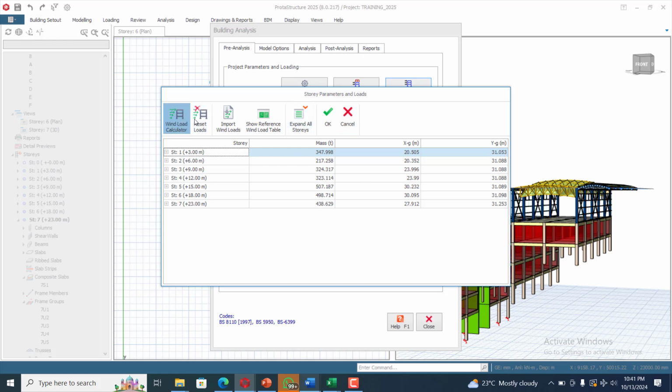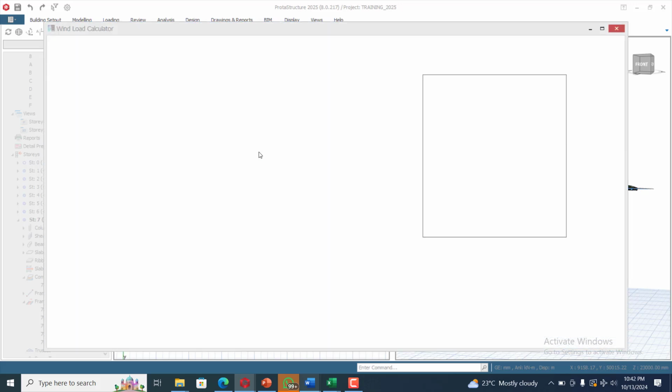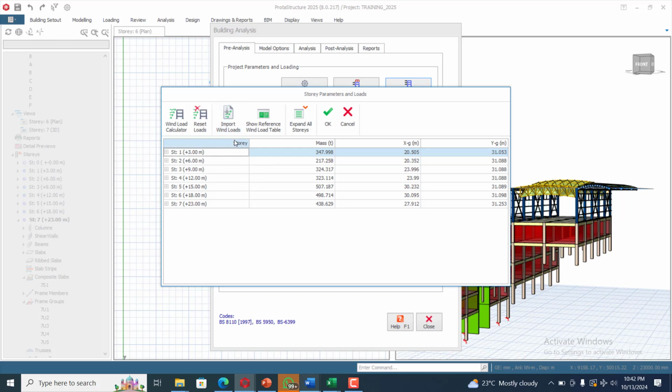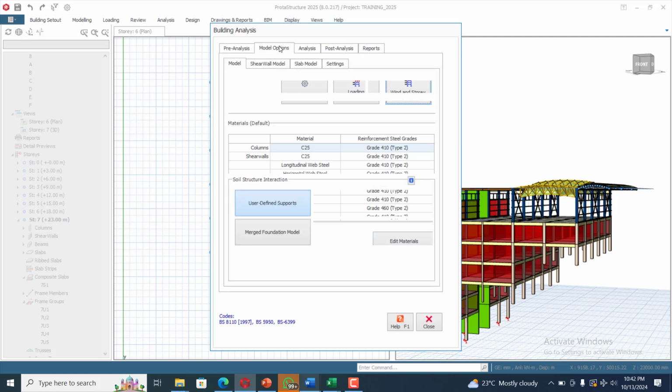I'm not really going to be talking about the wind load. I'm going to do something more extensive on wind loading as we progress. But for now, I will just skip this part because I want to talk extensively on wind load separately on its own. So, but let's just assume everything is okay.